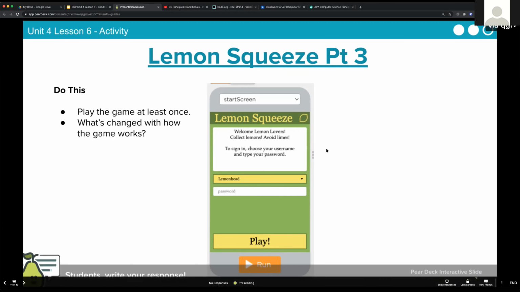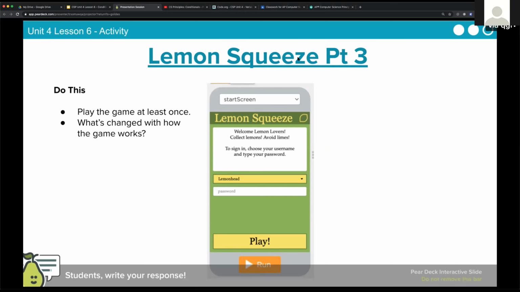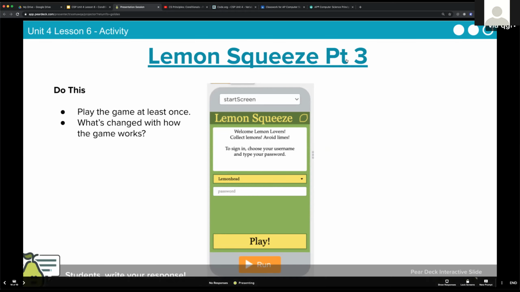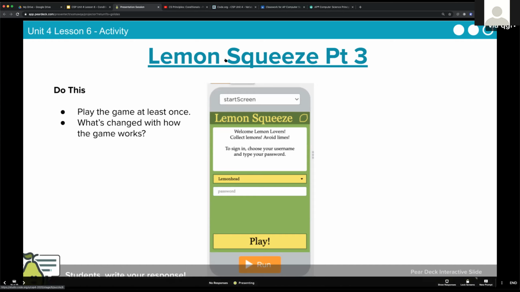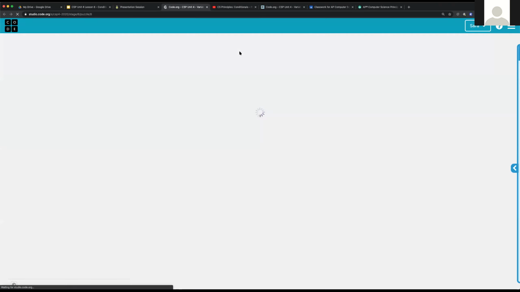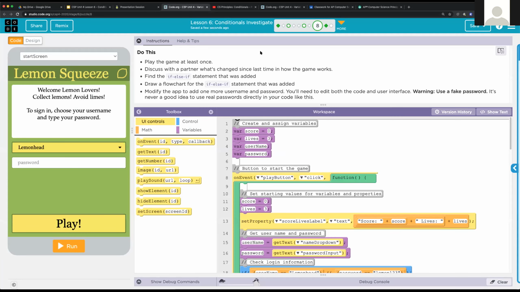Today, we're going to look at the third iteration of this program. If you would like to play with the application, this title right here is a direct link to that activity. But as always, I will also be screen sharing and playing around with the application and discussing what I see and asking you all to kind of follow along. So feel free to also play around with it on your own device if you're able to.